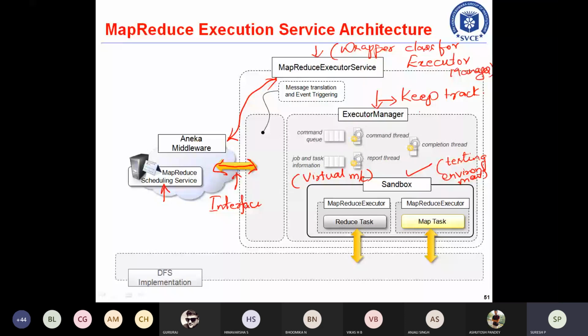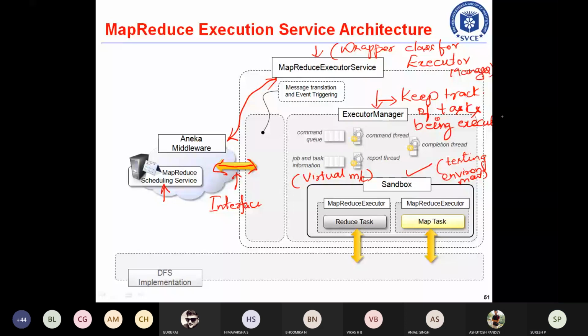How is it going to execute? By demanding the specific execution of a task from whom? It has to refer to the wrapper class. What is the wrapper class for the executor manager? The wrapper class for your executor manager is your MapReduce executor service.